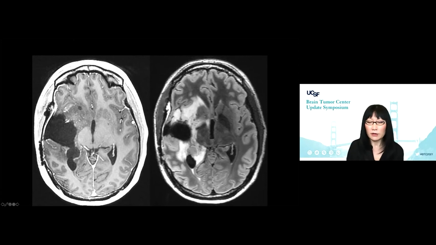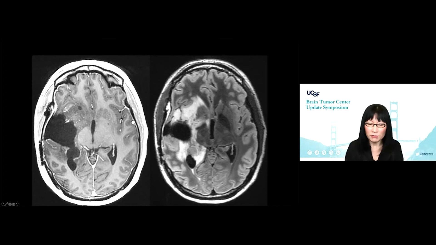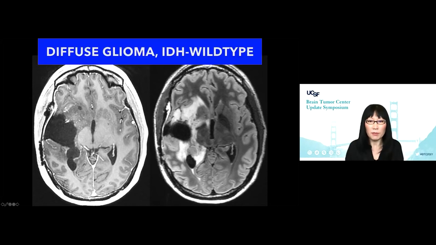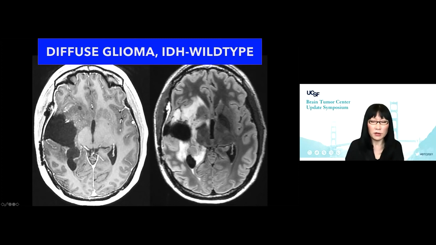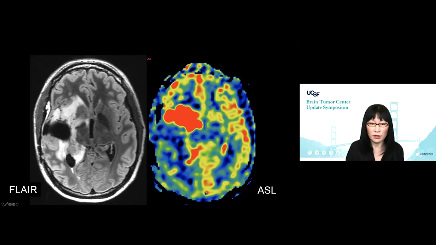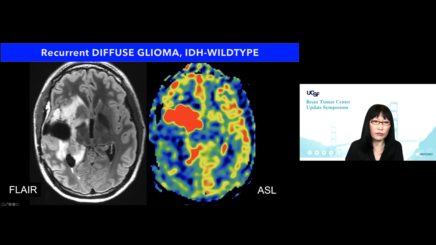This is a patient who had a glioma appearing to have more symptoms. Looking at FLAIR and post-contrast, it doesn't look like there's too much going on other than this mass-like FLAIR. However, we know the patient had diffuse glioma IDH wild type — and as you know, this is not a very good diagnosis because of high malignant potential. But once you add perfusion, there's no question that the anterior portion of that FLAIR lesion is actually a live tumor. This is a path-proven recurrent diffuse glioma IDH wild type.